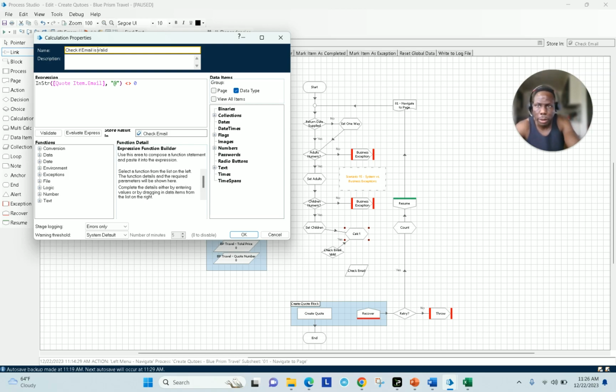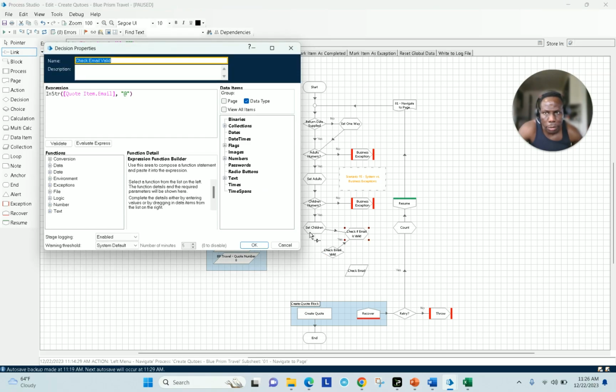Just to be more explicit, right? And then this one now checks if this check email is true, which is the flag. If it is true, then move on. Notice I didn't put it in quotes because check email is a flag variable, so it can either be true or false.